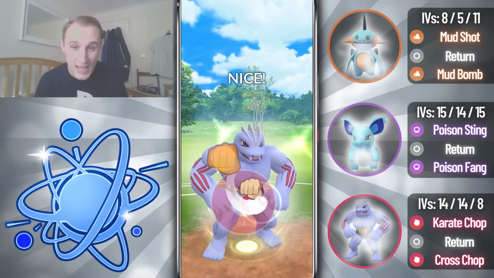We land a return, and at this point my opponent probably has near to 100 energy, so they are going to start offloading the energy. They go for the Rock Blast, it takes me out. They swap into Vigoroth. We have the Machoke, and once again Machoke is just core breaking these teams.